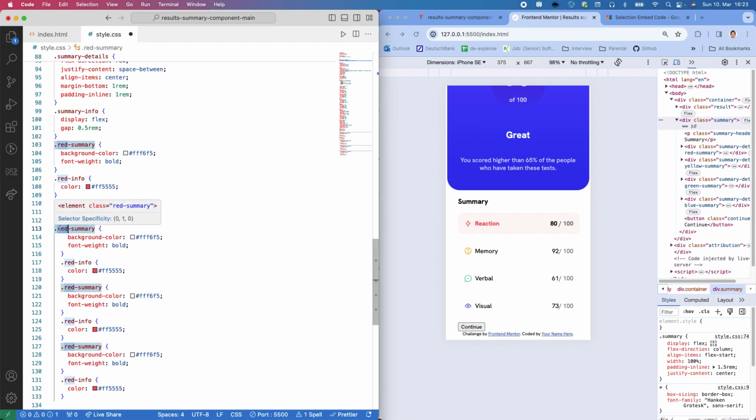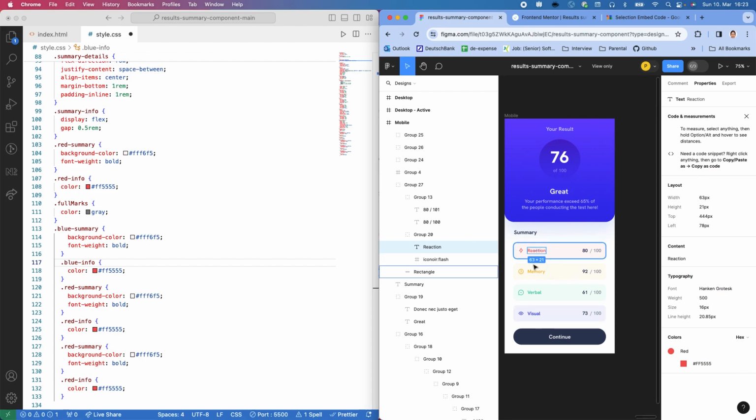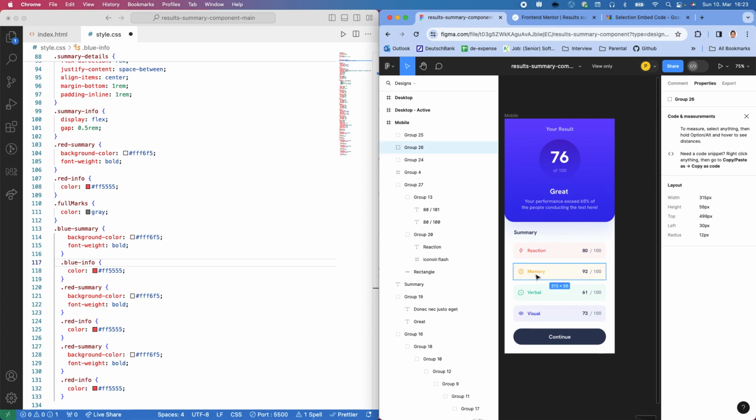So this is the blue summary with the blue info. And for that, what we will be using is the color, which is, let's see what we have over there. Okay, we can complete with the yellow as well first.